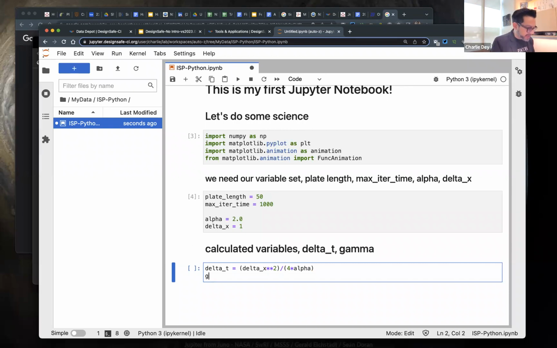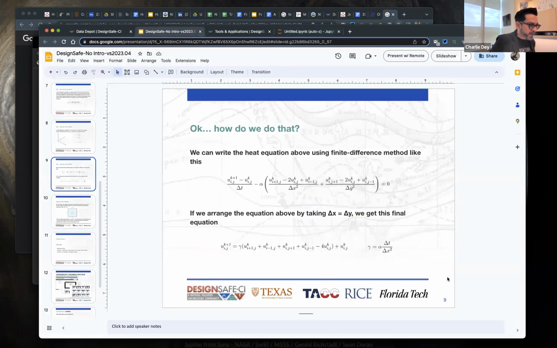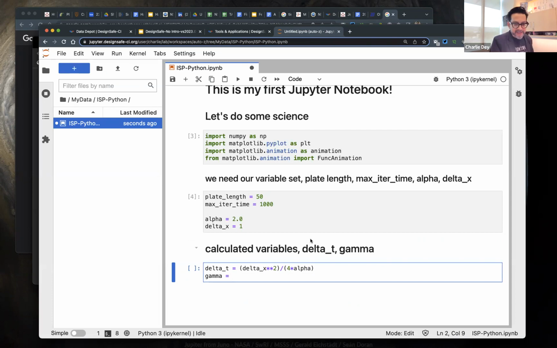The next thing we need to calculate is our gamma, which was that value we saw on here, which is right there: alpha times delta t over delta x squared. So that is exactly what that's going to be: alpha times delta t divided by delta x squared.